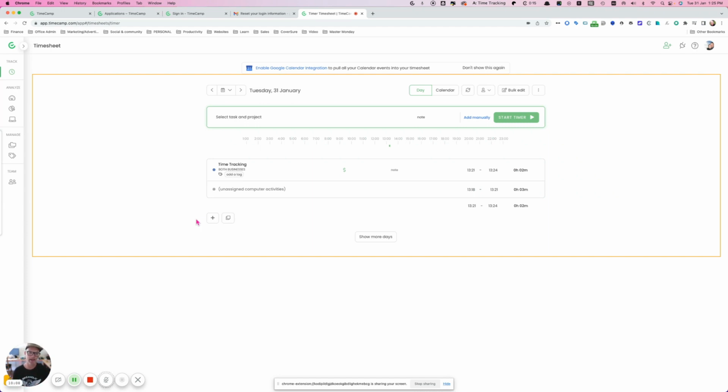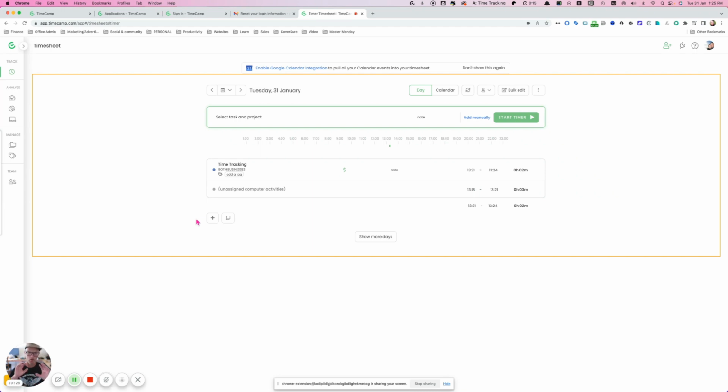Once you add tags accurately, and if your reporting allows you to filter by tags, then you can get so much more value out of your time tracking data, because you can not just look at how much time did I spend on project A or project B. You can do things like, how much time did I spend on email? How much time did I spend on billable tasks, or billable hours rather than non-billable?